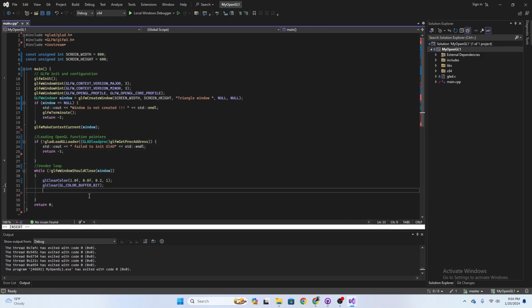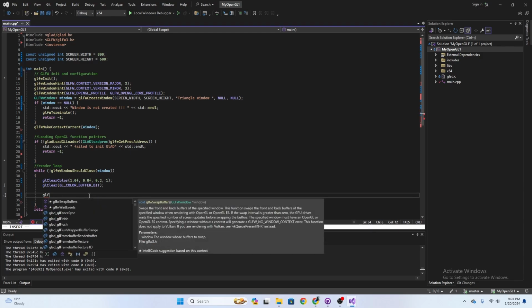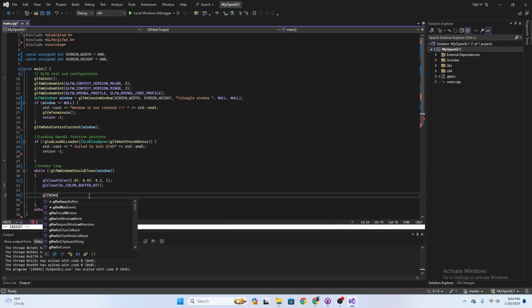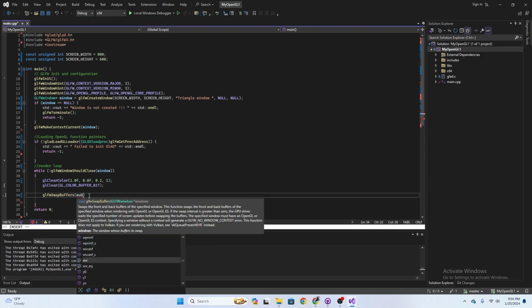Okay, we go back here, and now we need to swap buffers and poll events if we have created events. So just to finish up this part, we just type glfw swap buffers, and we call our window here, window.